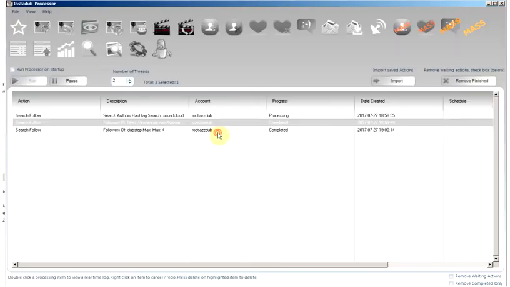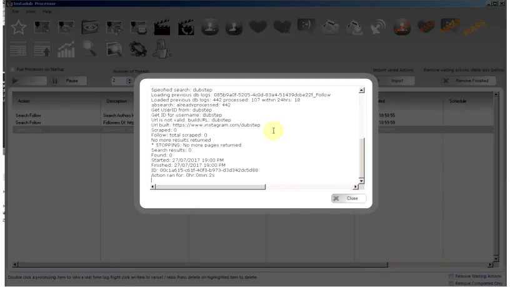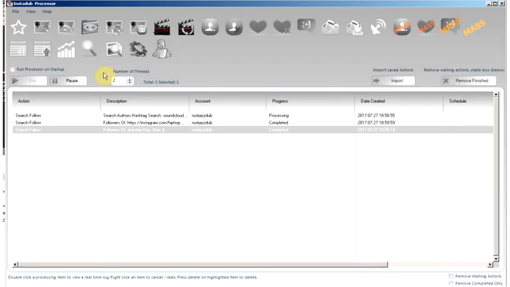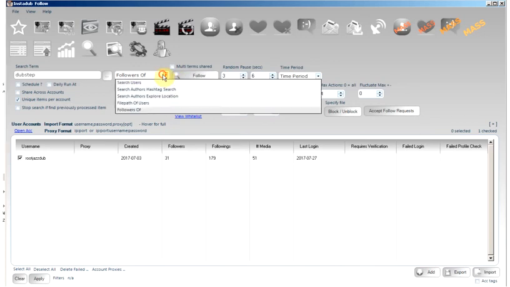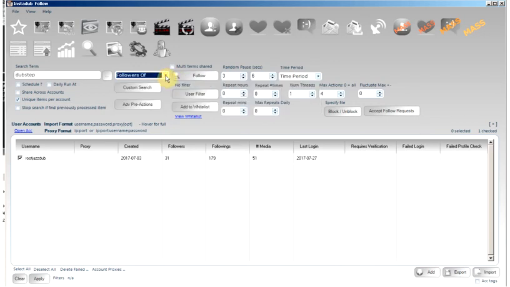And here's this one. And running. Our search is now complete, and we didn't find any users. Maybe that actually isn't a profile. And yeah, that's how you can follow users. Again, you can run more complex searches using custom search. I'm not going to cover it here because it can get confusing. If you want information on that, check the documentation, check the forum, check the other tutorials where everything is covered in detail.